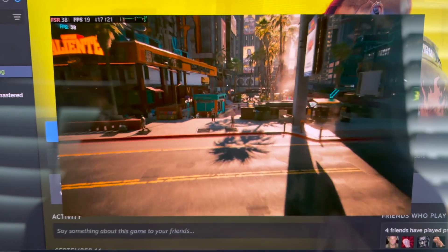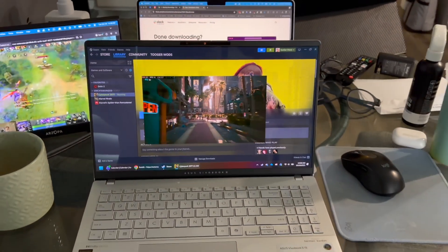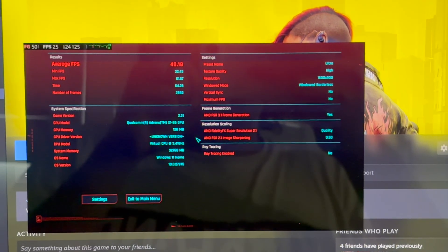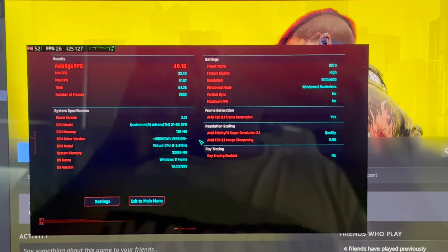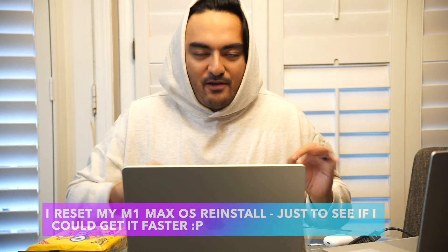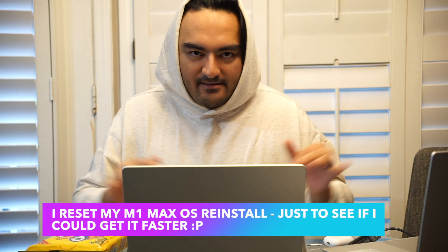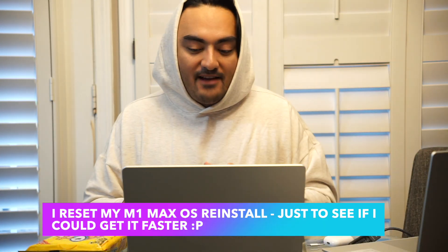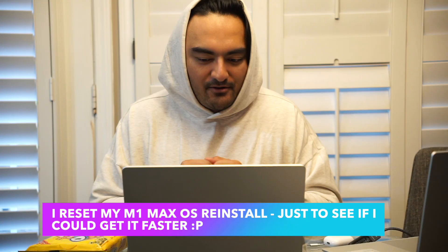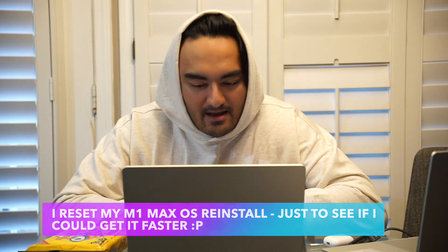Here's Cyberpunk running on Windows 11 ARM. MacBooks can't run Dota natively — the M1 Max still lags on it. But the M5 on the native Mac version was running almost smooth. So honestly, that gives me more confidence that when the M5 MacBook Air comes out, I'll purchase it.